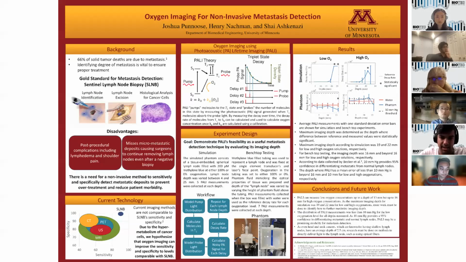And the way it works is initially all the molecules start off in S0 and we pump them to an excited state called T1 or the triplet state. And in this triplet state, we fire a probe laser. And this probe laser tells you how many molecules are in that state over time. So as you can see in the triplet state decay diagram on the right-hand side, we have the triplet state decay shown in green, and we've sampled this decay shown as the green points along the exponential decay. So after sampling these points, we can fit them to an exponential decay curve and calculate the decay rate.